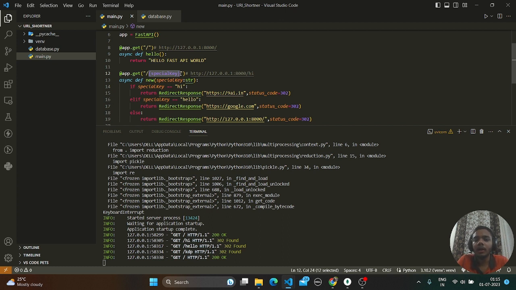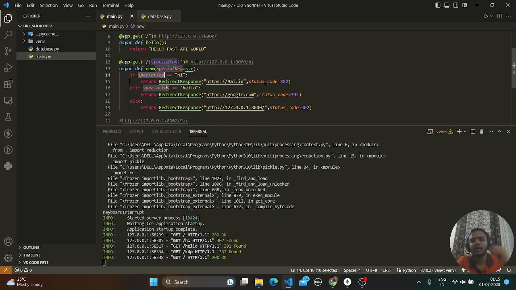This particular syntax defines this. And now I'm using this special key to define different cases. We will define this particular endpoint to use the special key to redirect to a particular URL. Now we have our special key stored in our database. We also have this URL stored in our database, right?